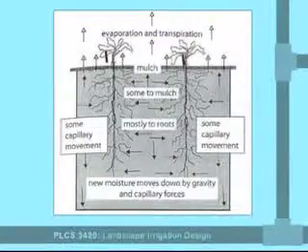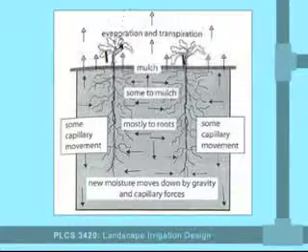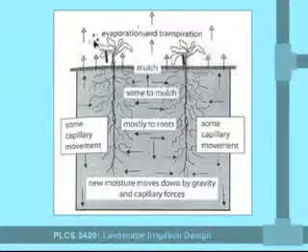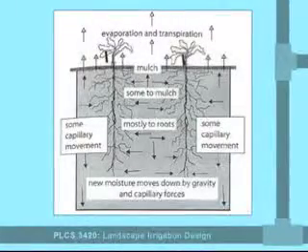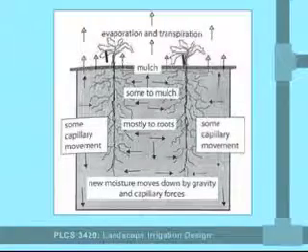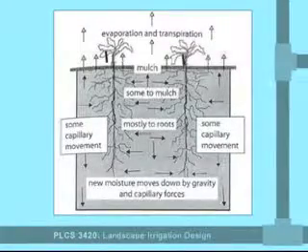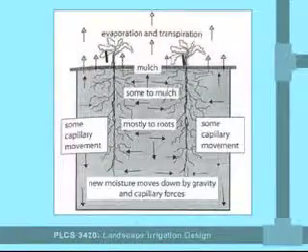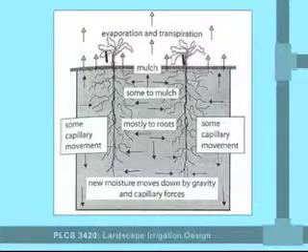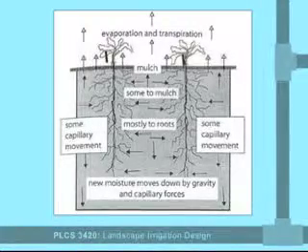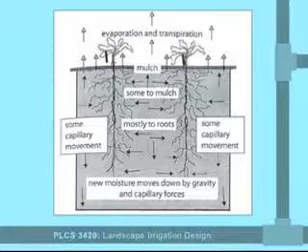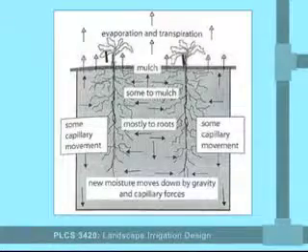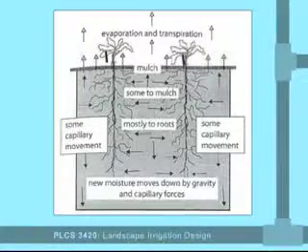Now energy is used to remove water from soil. So here you can see evaporation and transpiration occurring. It's moving that water from the soil. And as soil water tension increases, more energy is used by the plant to obtain that water. And then capillary forces are going to move that water slowly in the soils. And as the amount of water in the soil is reduced, the tighter that water is going to be held and the more difficult it's going to be for the plant to take up that water.